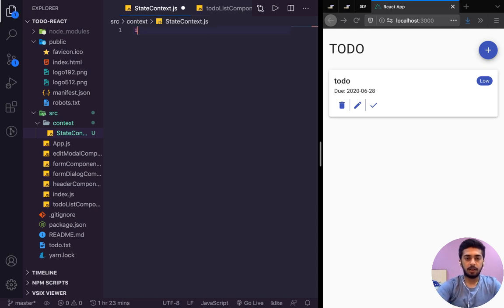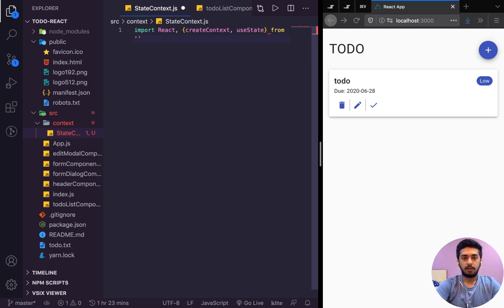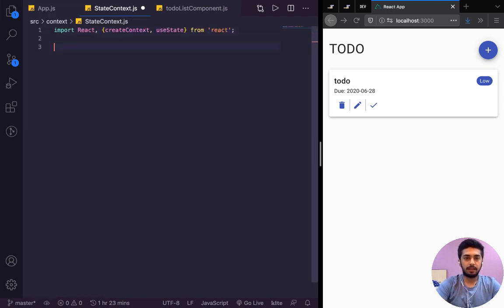Alright, so here we have to import React, and we need to import create context, and we need to import use state from React. Cool. So let's see. First, we'll have one state context and set it to just say create context.